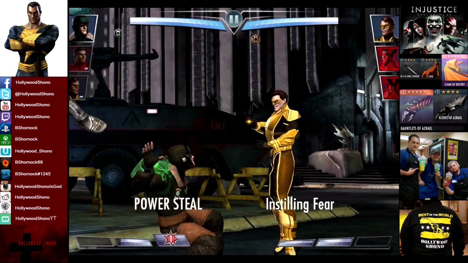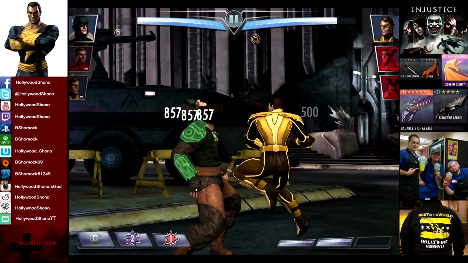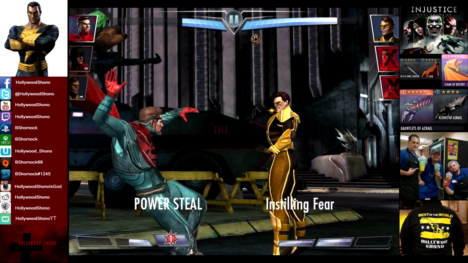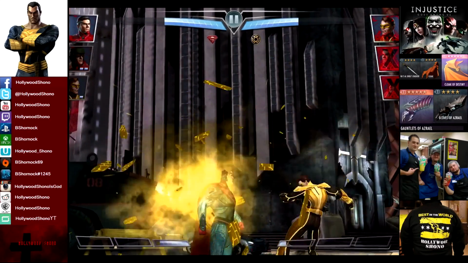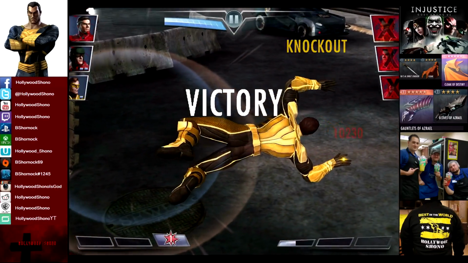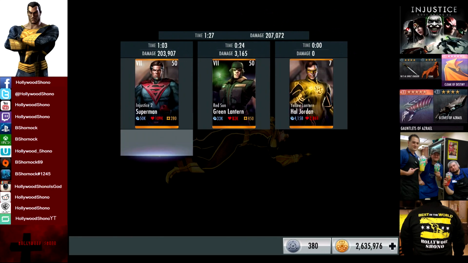Probably would have worked better with Hawkgirl. So we're almost at 2 bars. Now we're definitely at 2 bars. Test number 2 successful. The power steal is definitely there. There's the heavy weapon. That's pretty cool. But we're going to have to put it to the test. Can it hit multiple opponents?